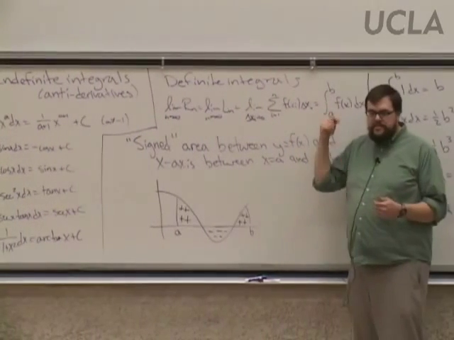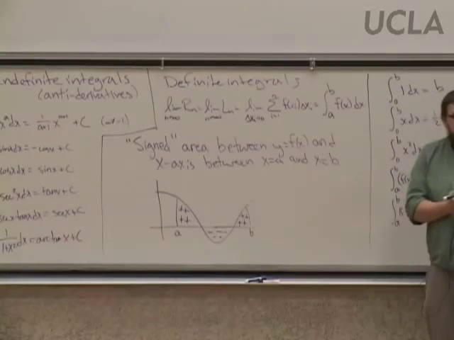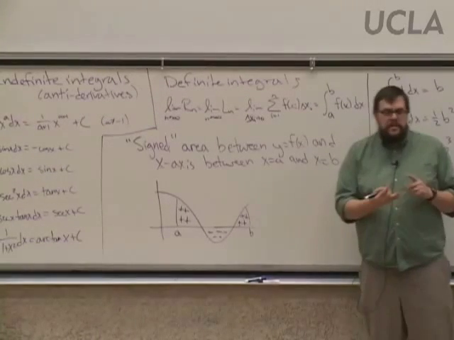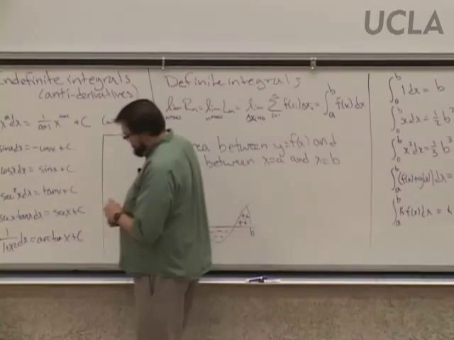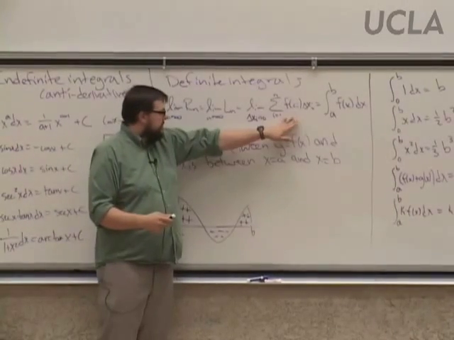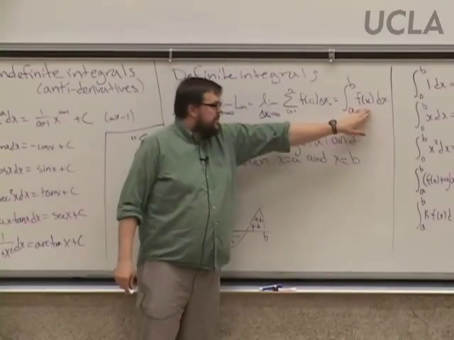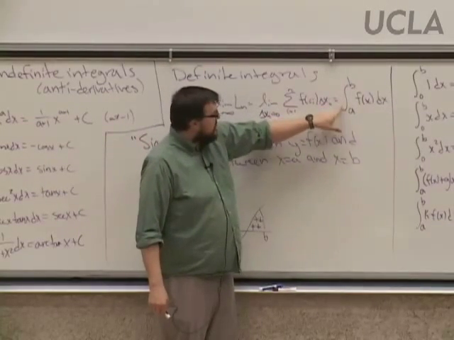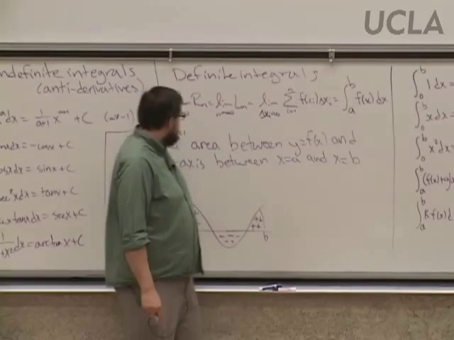In other words, we can find this definite integral. Now, what kind of functions can you do this on? Continuous functions. Any continuous function, you can always do it. If you have a function with just a few jump discontinuities, you can do it. And there are other functions as well. But the moral for us is that for continuous functions, you can always do this. And how do we interpret this? Integral from a to b, f of x dx, which is how we read this notation. Whenever you see this long s stretched out, that's the integral sign. Integral from a up to b of the function f of x dx.